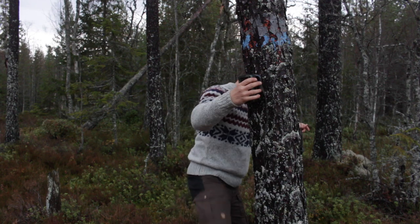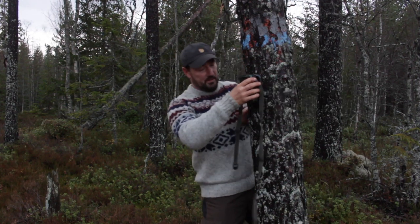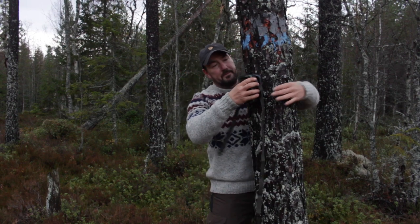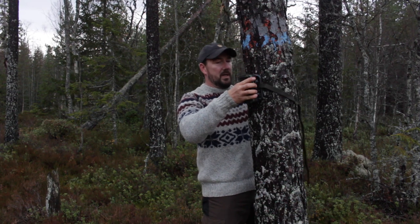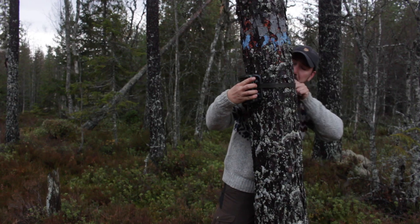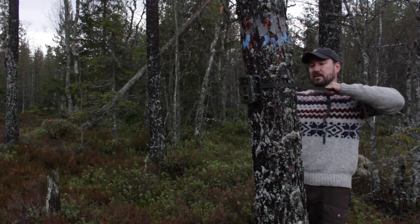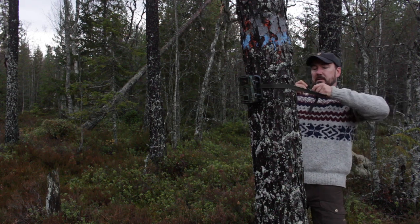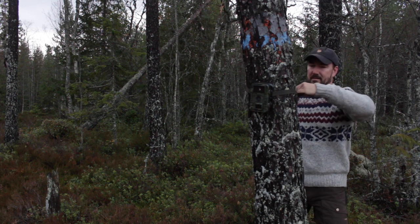So I'm going to work my way around this tree. Oh, I tell you what. People go to a lot of effort to capture wild animals like this. I didn't see David Attenborough struggling like this, do you? He just turns up when he sees him, straight up. Look at the rest of us. Right. There we go.